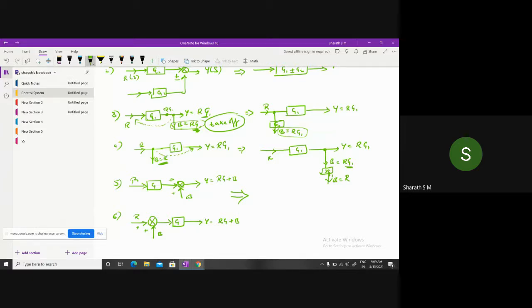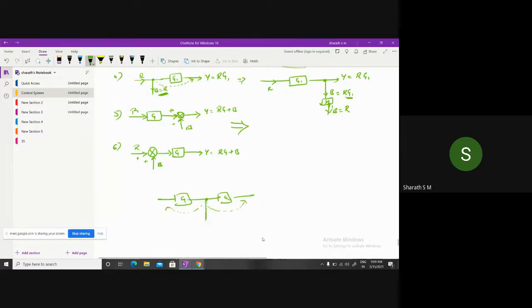this one we call a summation point. So the previous cases are with respect to takeoff points. Now here it is summation points. So in some of the problems, we need to move the summation point itself, either right to left. So here, instead of a takeoff point, if we have a summation point, then once again to make it as series, we need to shift it either to the left or to the right.